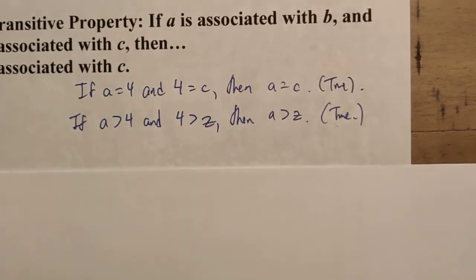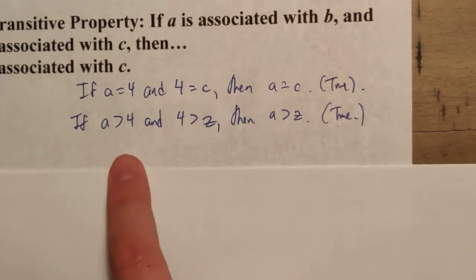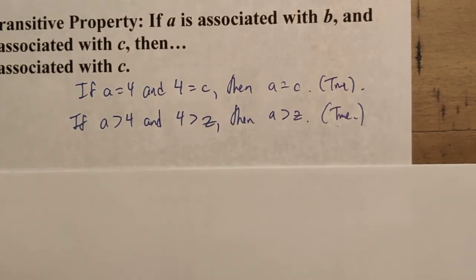Now, note that what we've observed so far is that equality holds all three, right? Reflexive, symmetric, and transitive all work for equality here, whereas for greater than, only one holds. The transitive property holds here. So the fact that all three of these, reflexive, symmetric, and transitive, all hold for equality means that equality is an important thing here. It shows that these two objects are sort of the same as each other, right? If you have a relation that doesn't represent this idea of sameness, it won't hold all the properties here.